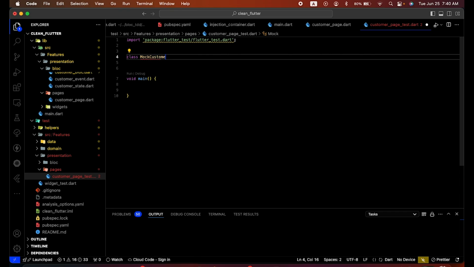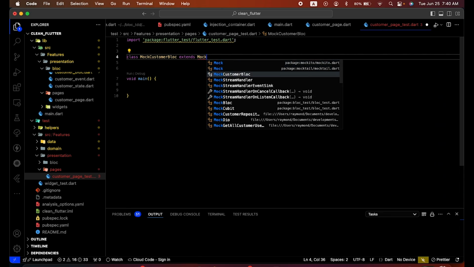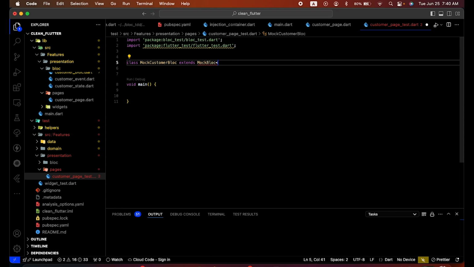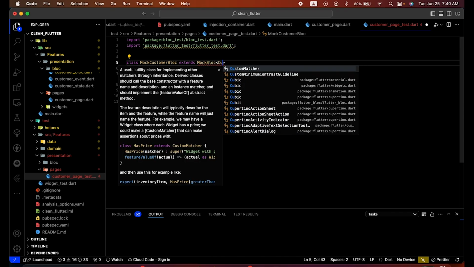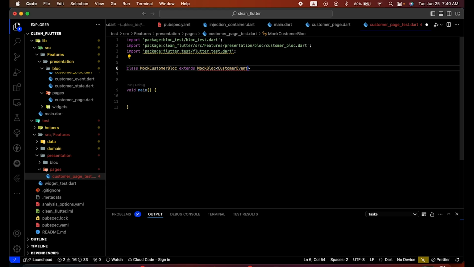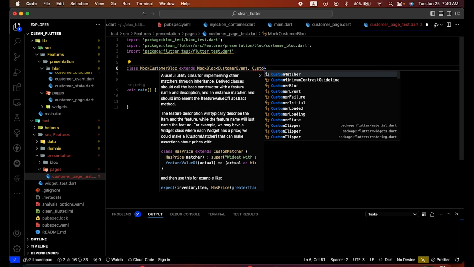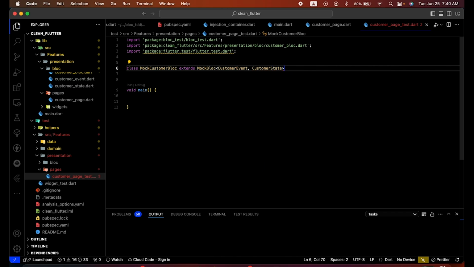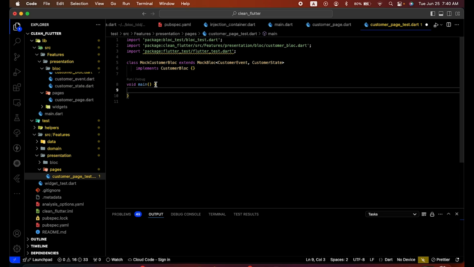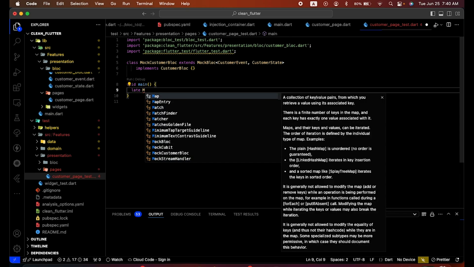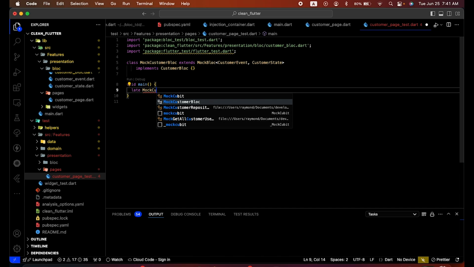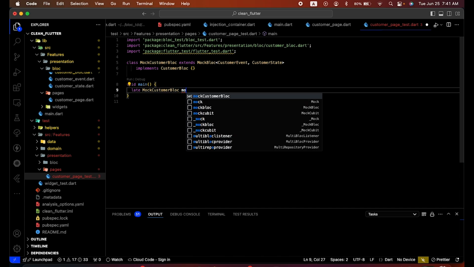Mock customer bloc extends MockBloc, with CustomerEvent, then CustomerState, and implements CustomerBloc. Okay, so now let's late mock customer bloc, to mock customer bloc.